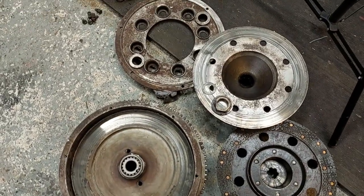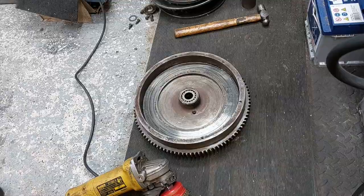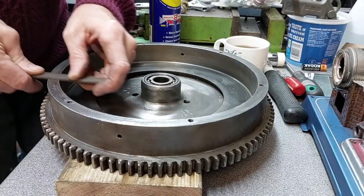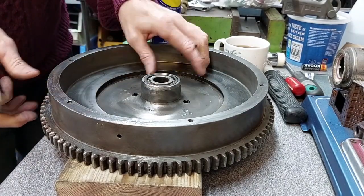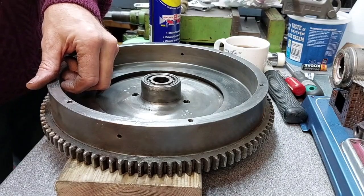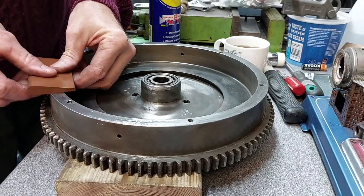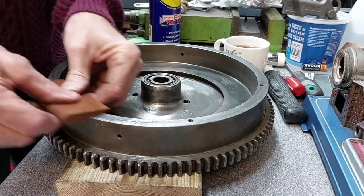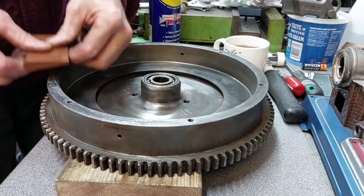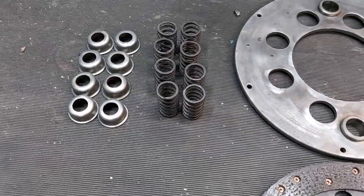I got on beforehand, as I said I was going to do, and got the angle grinder out, got busy on all the clutch assembly and the flywheel, and all looks good. Springs are good. Release bearing is all good, and yeah, it's unusual.